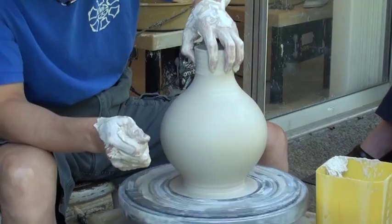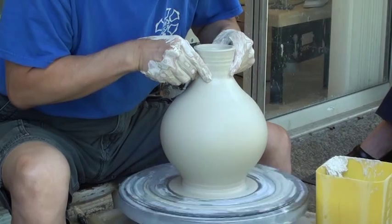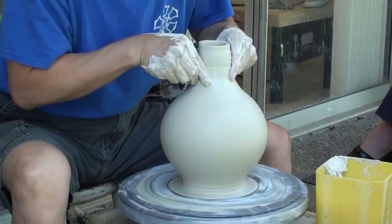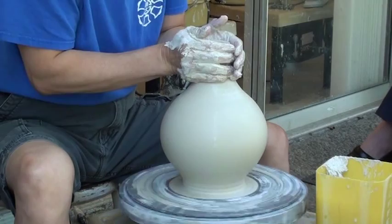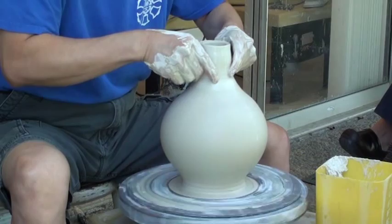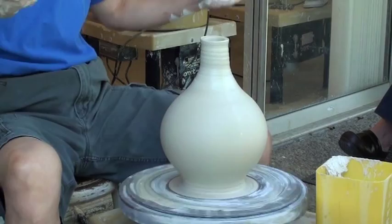Okay. I show a different method of getting it. If the neck is big, just use the fingers. It's all fingers to chop it. But this is not very tall, so I use the more delicate pointed tool. Once I get it close and narrow, it's going to get thicker, so I will lift it up a bit more.